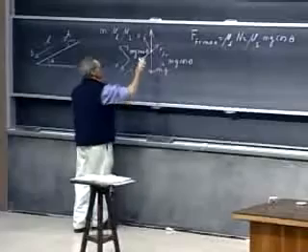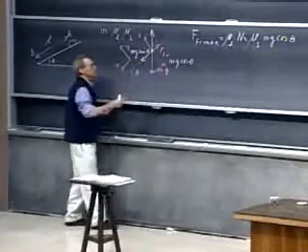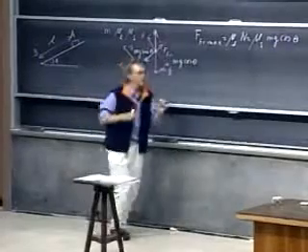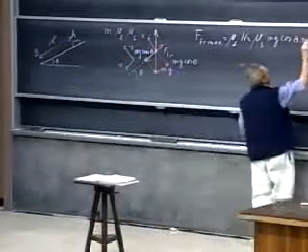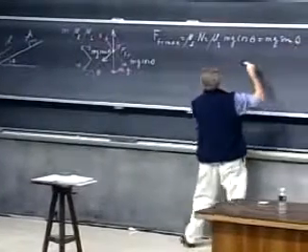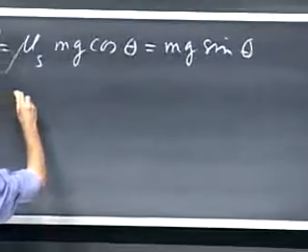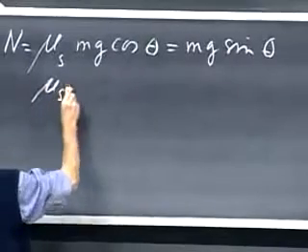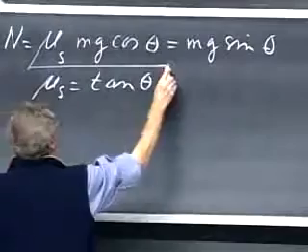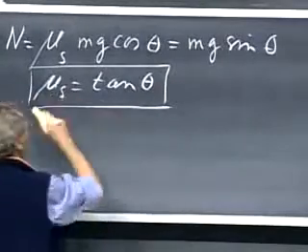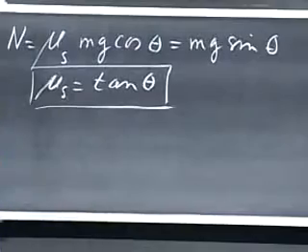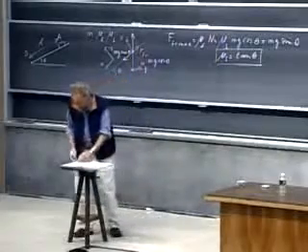And when will that happen? When the frictional force and mg sine theta are exactly equal. If I go then one hair further, it will start to slide. And so that's the case when this equals mg sine theta. And so you lose your mg, and you find that mu s equals tangent theta. That's when it will happen. This is a way that you can measure the static friction coefficient. Alternatively, if you know the static friction coefficient, you can predict at what angle that will occur.